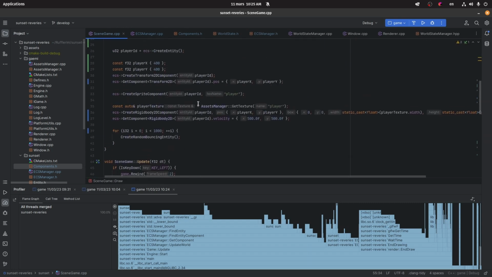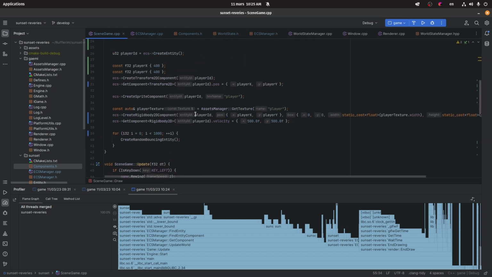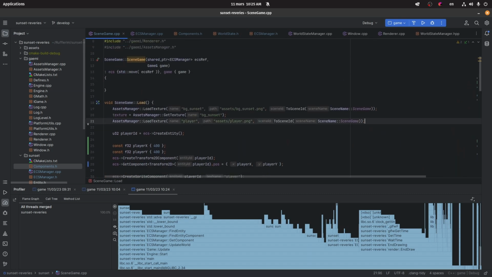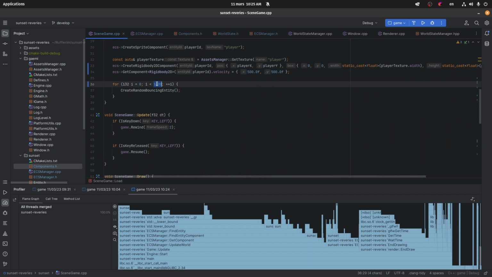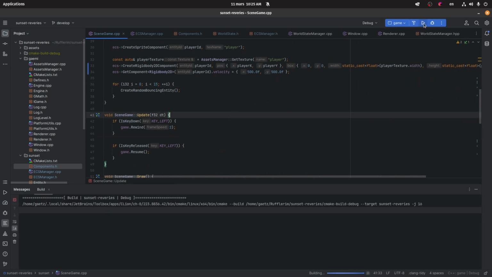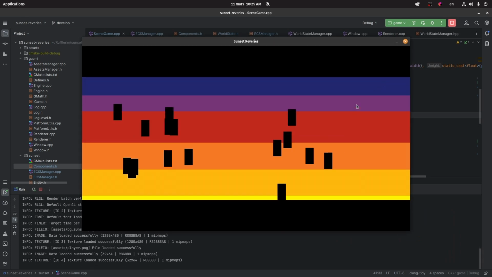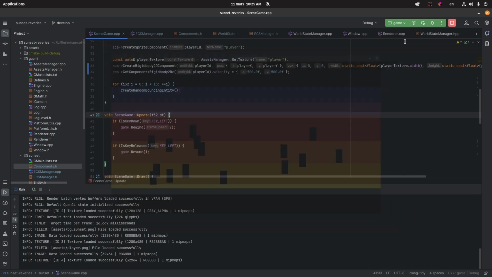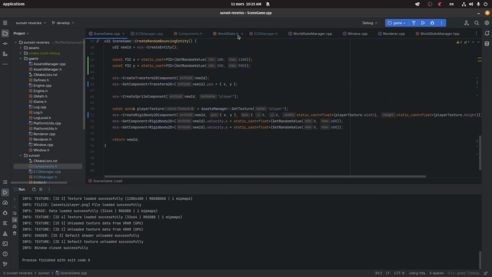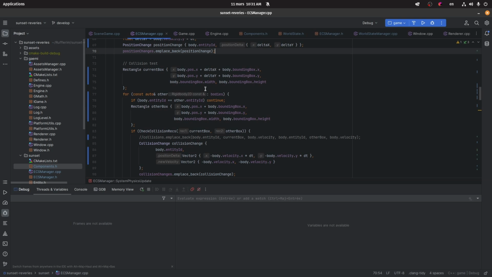But maybe there's a problem with my code. Maybe it's just that everything is putting it outside of the window, so I just get back to a classic number of entities to see what would happen there. Oh yeah, see, I have a problem actually. So there's something in my code that's not good. Well, I suppose it's in the update world part. Oh, I think I found the bug, other box. This is not the other box, this is the body box. This should be the other box.